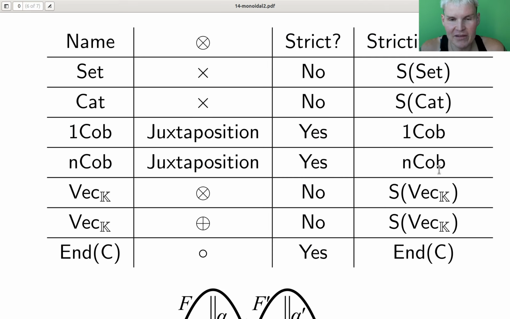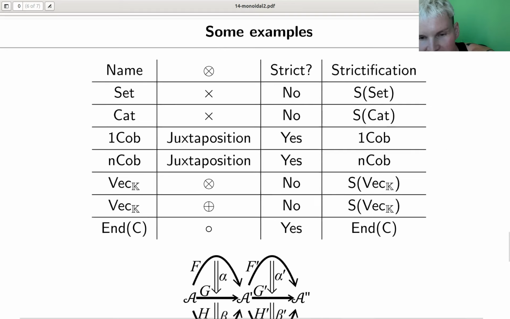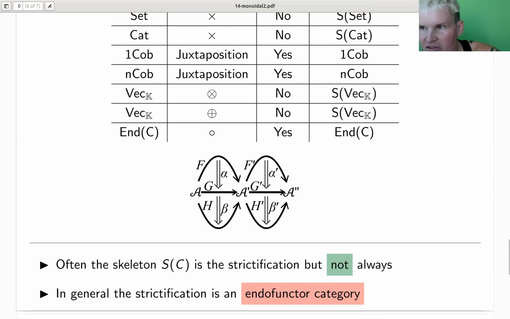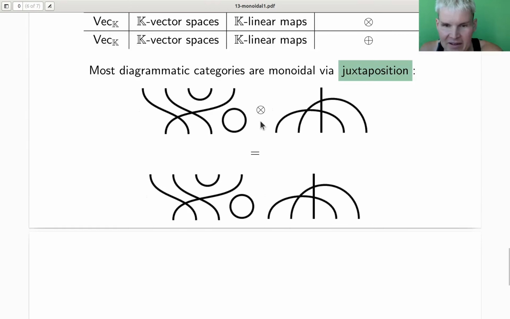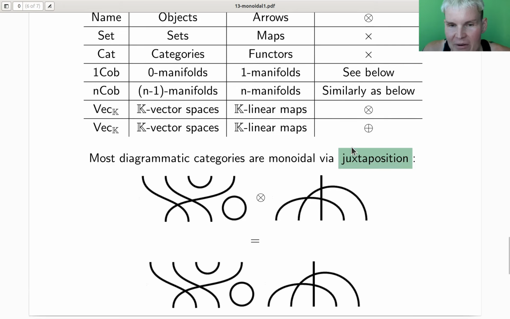The diagram categories, really beautiful. They're strict from the get-go. Nothing you can do wrong. You just stack. Now, just as a reminder, why is that strict? Well, because here's our multiplication. You just stack diagrams next to one another. And whether you do that three times, there are no brackets, right? There are no associators, there's nothing. You just stack diagrams, everything.